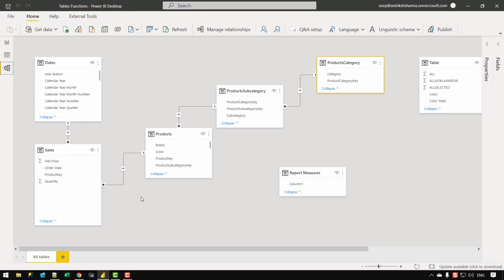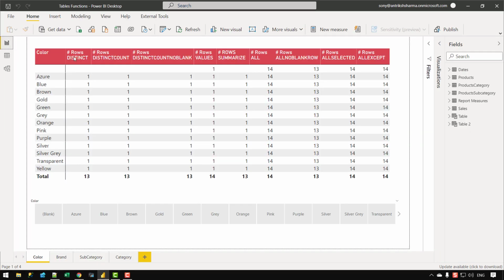So this was one of the reasons why I wanted to show why a blank row is getting added to the model that we have, and how different functions are going to use that blank row, and then they can mess up your calculation if you do not understand which function respects the blank row and which functions ignore the blank row. So I hope the difference is now clear, and now we can see some calculations where the difference will be evident. So let's get to the model view, report view, and then we can create some measures and understand how the calculation is varying for different functions.